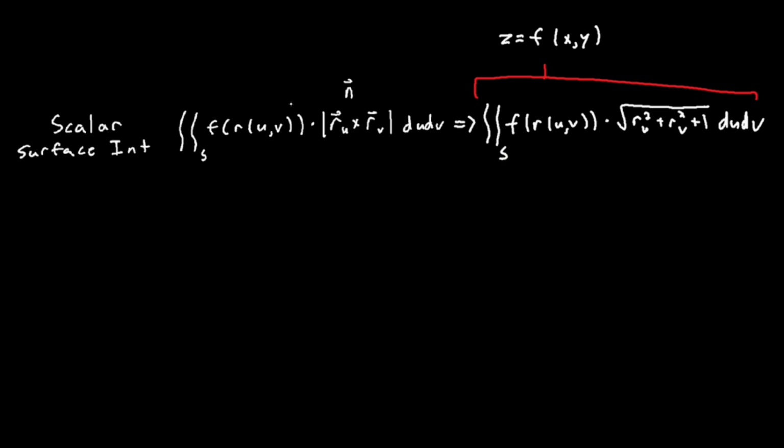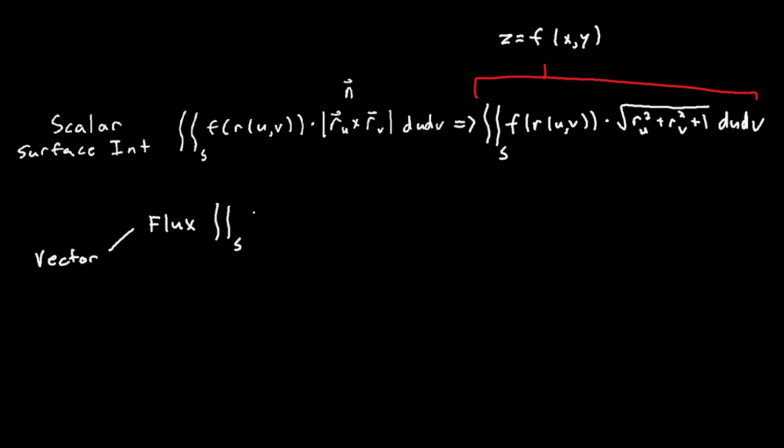And if you were to just work everything out for an explicitly defined function, you're going to get a format that looks like this as well when you find your cross product's magnitude. So what's next? We have a vector, so we have to solve for a vector surface integral. So write down vector here. And usually the first thing I learned was how to solve for the flux of your vector surface integral. And the flux is solved like so.